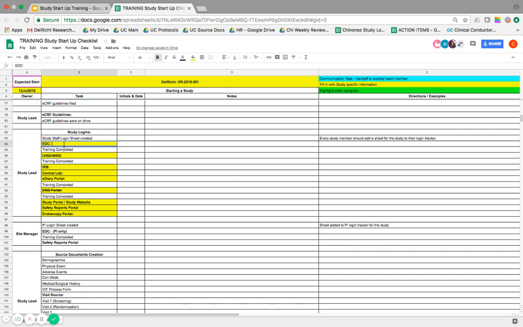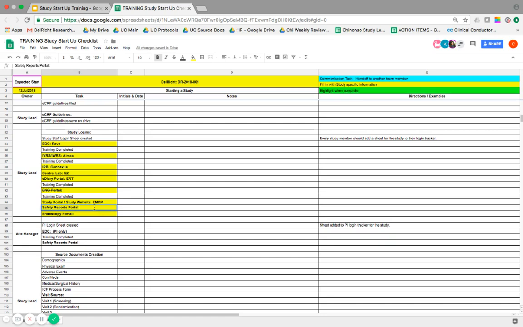So we're going to start filling out this information. We'll say RAVE is the EDC, AllMac is the IVRS, the IRB again is Connexus, Central Lab can be Q squared, eDiary Portal ERT, Study Portal can be, I don't know, it's like different letters.